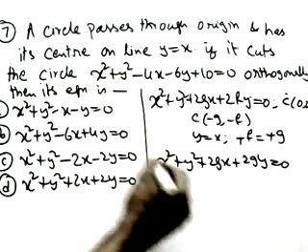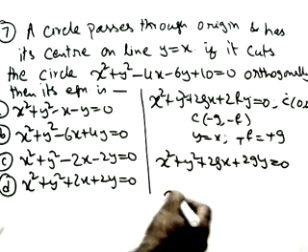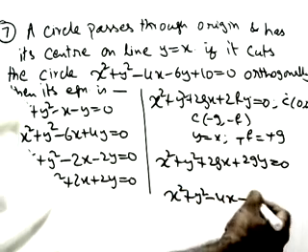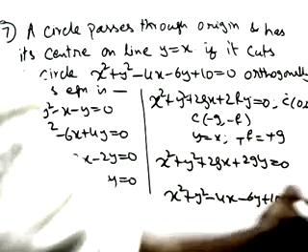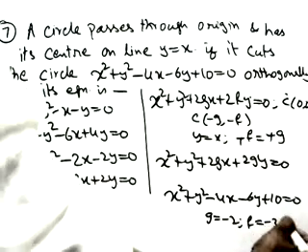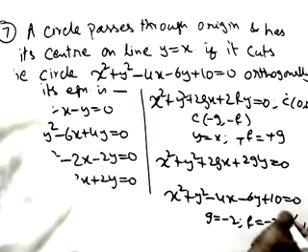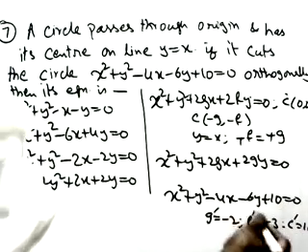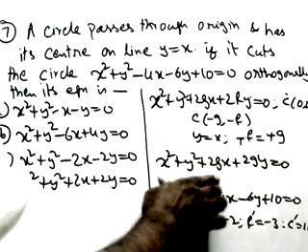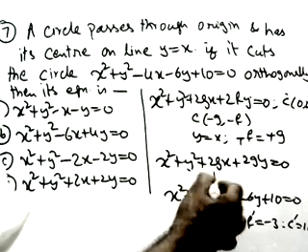Next thing is it is orthogonal to this circle, so we can use the condition. Suppose here it is x square plus y square minus 4x minus 6y plus 10 equals to 0. What is g here? Minus 2, f is minus 3, and c is 10. We denote these by g dash, f dash, c dash. And here we are having g. Okay, now what is the condition?